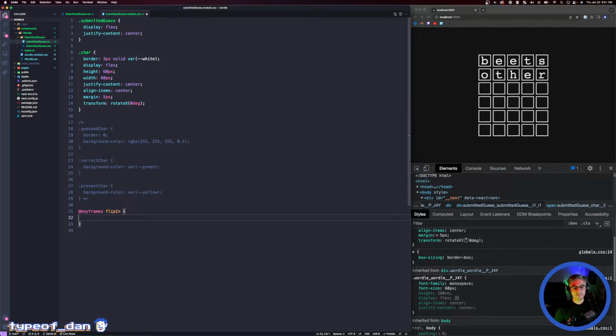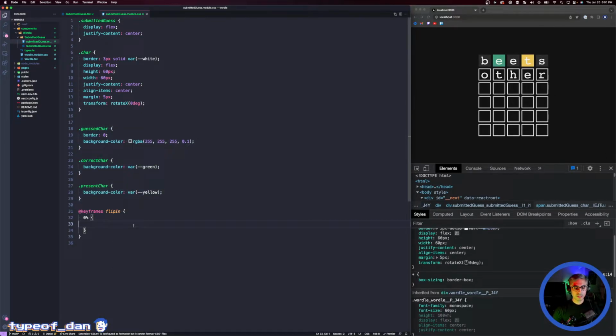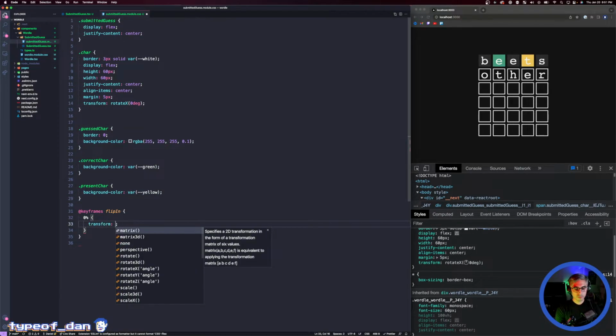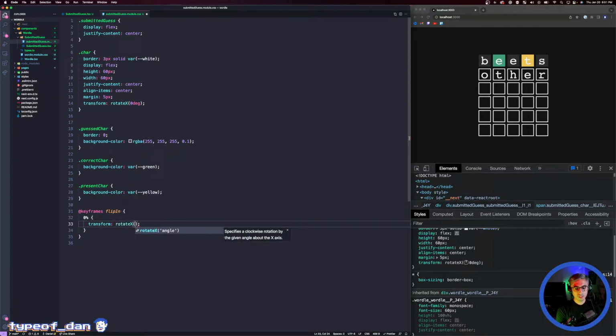I'm going to keep going with this because if I get the syntax right, that'll be a miracle. So at 0% we want the transform to be, okay, let's just make them flip first. And if we're just going to make them flip first, then this doesn't really matter. So at 0%, we want them to not be rotated at all.